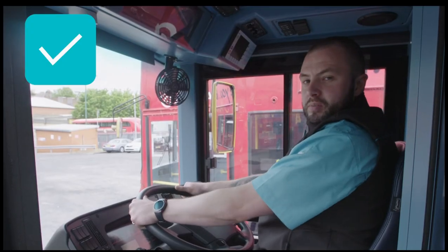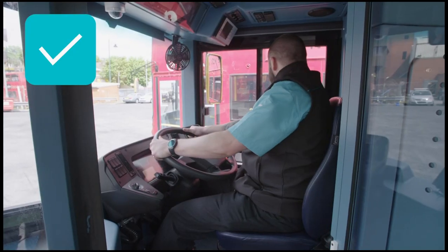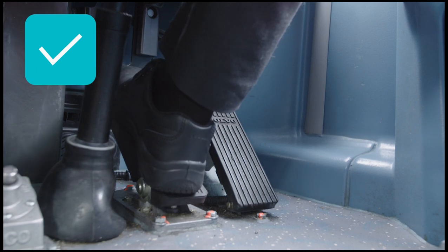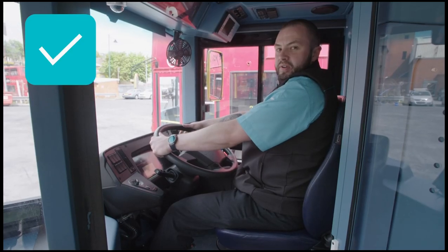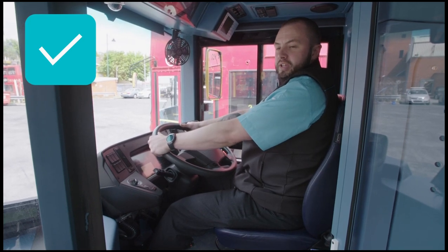The correct way to do the blind spot check: you keep your left thigh on the chair, your back stays against the backrest. This allows you to lean over and check your blind spot. As you come back, your right leg hasn't moved — you're still covering the brake — which helps prevent foot placement error and gives everyone a safe experience.